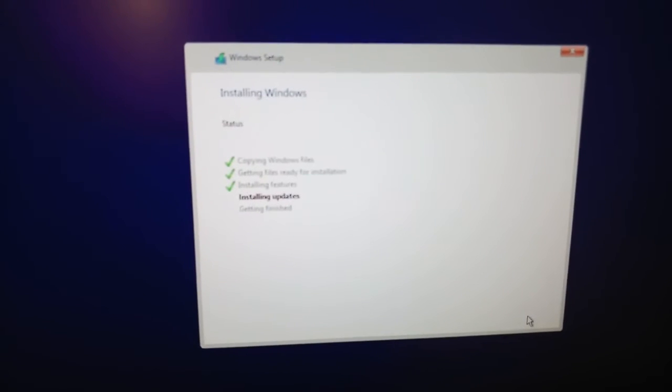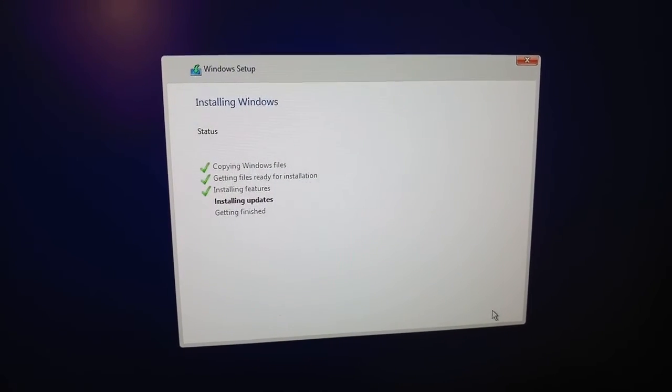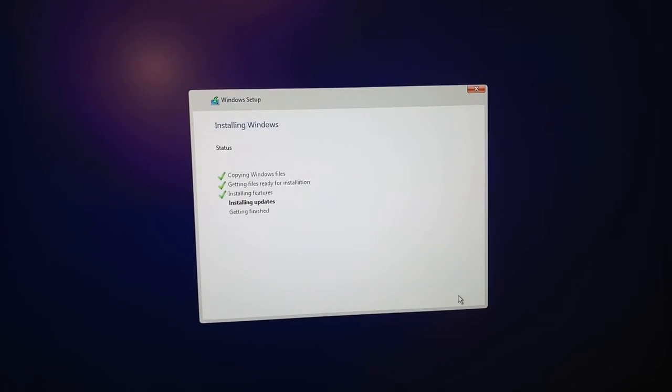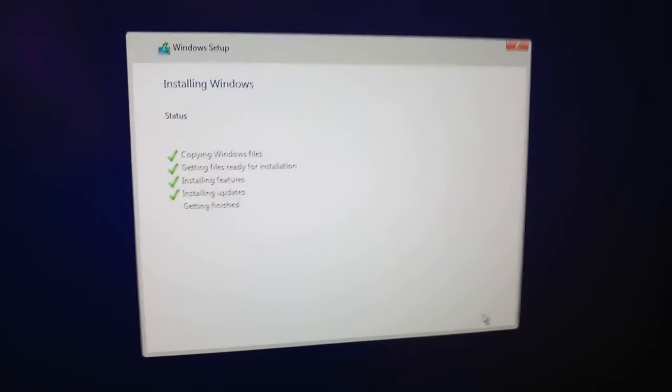Yeah, so we can see that it says it's installing updates. So it's right at the edge of finishing. I will separate this video into two parts. If you find it interesting, you can go to the second part, where I finish installing, and when it boots up to Windows 10s, the experience and so on.